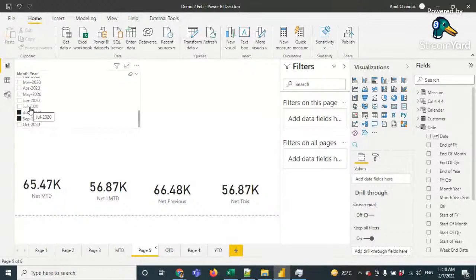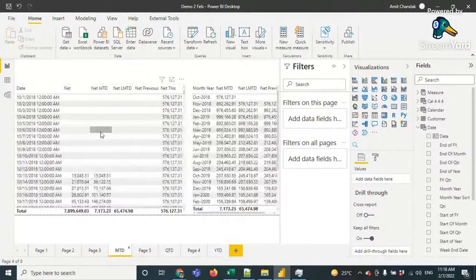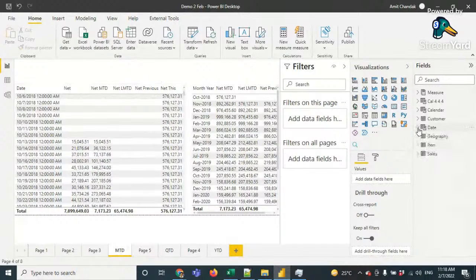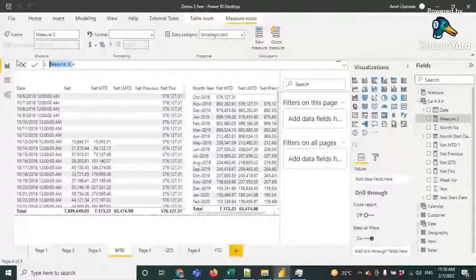Now you might ask that I don't need a total MTD. I just want to know on 13th of November, what was the value on 13th of October, and 14th I want the same value. So for that we use something known as trailing formula. And trailing is basically, we just simply say we move our dates a month back. So we create net trail 1 month. We can keep 1 month, 2 months, 12 months, and all those.